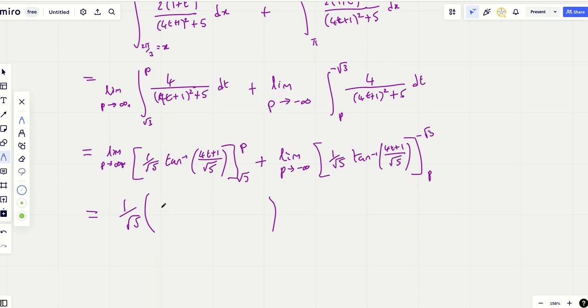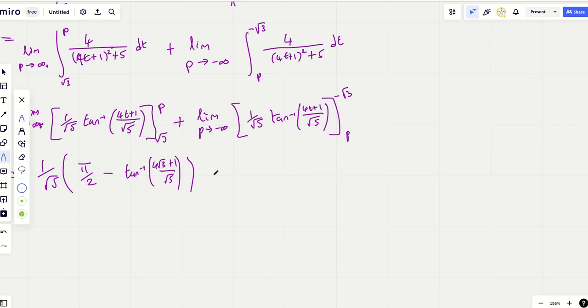We're plugging p in first, of tan to the minus 1. You're going to be doing infinity when you plug in that p. It's infinity from below, it's growing towards infinity. And so that's going to be inverse tan of infinity, and that's why that is positive pi over 2. Then we're going to get minus, plug in the root 3, and we get arctan of (root 3 plus 1) over root 5. And then for the next bit, we get exactly the same. It gets a bit boring writing down all the algebra, but you have to handle it carefully, don't rush it. Okay, right, we're plugging in minus root 3 first. Let's just plug the limits in the right way around.